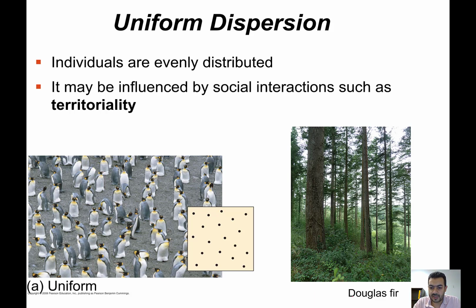Moving to the example of Douglas fir. Douglas fir form very large, very tall trees in order to get exposure to the sun, because they are shade intolerant. If we imagine a seed trying to grow in the shade of a tall tree like that, this seed will be shaded out, so it will die off and will not grow, and this may explain the uniform distribution of Douglas fir.